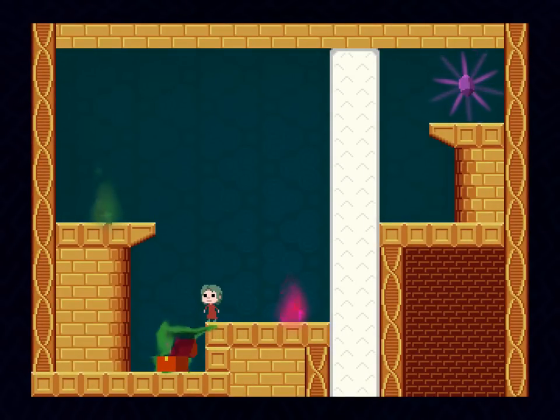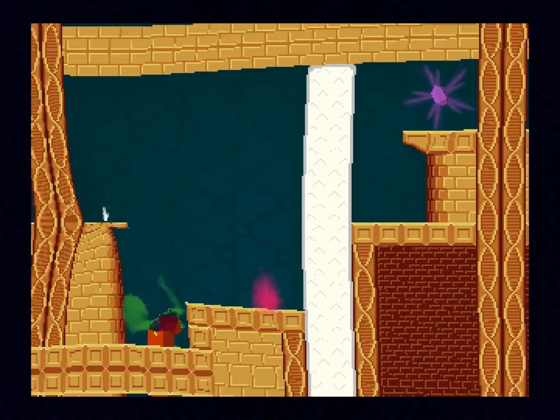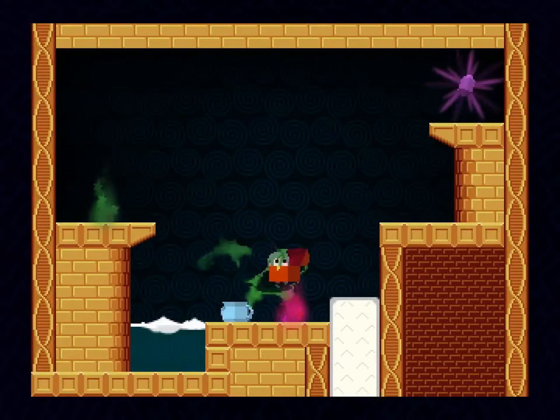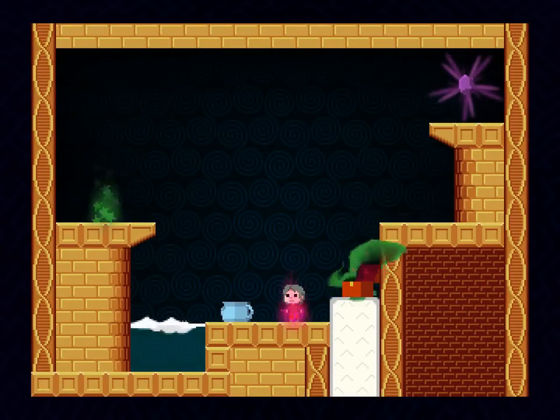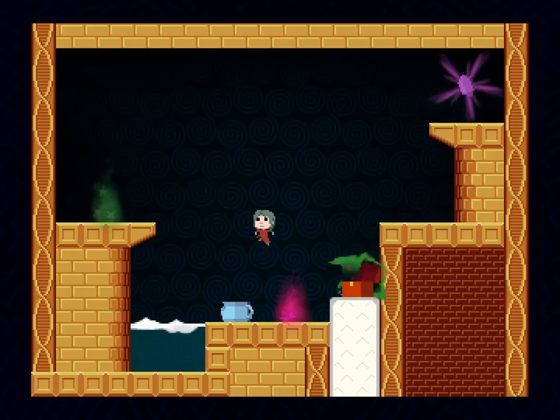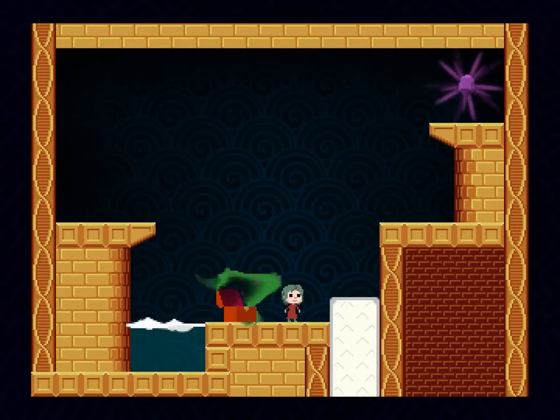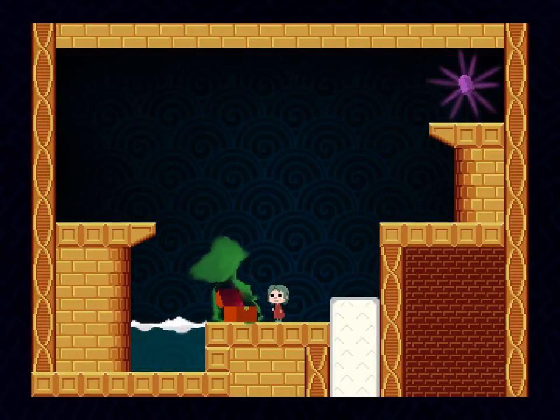No. That's fine. So jar this out. Move that there. Then exit, enter the jar? No, wait, hang on. So I need... Oops. I need a jar of air. Yes, I need a jar of air.